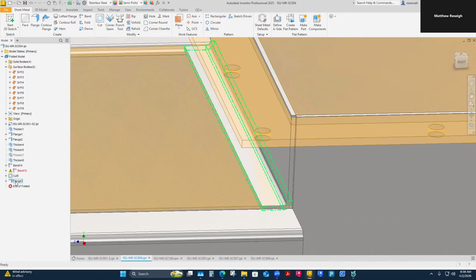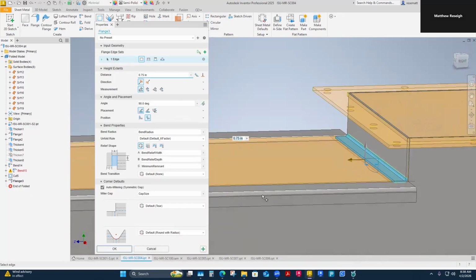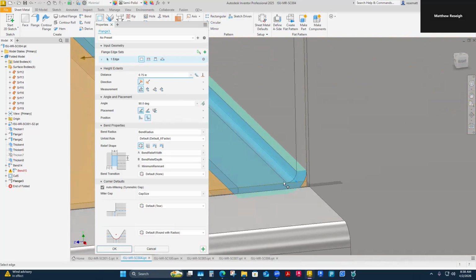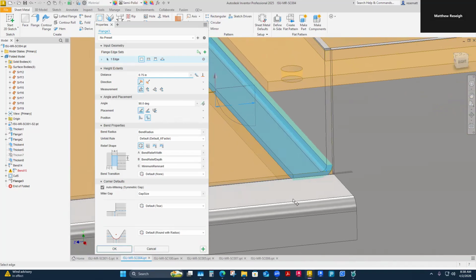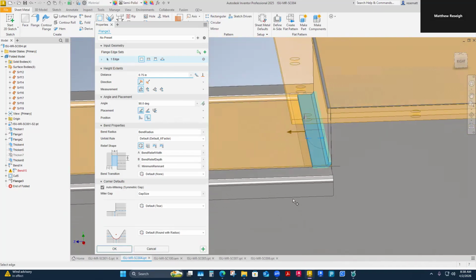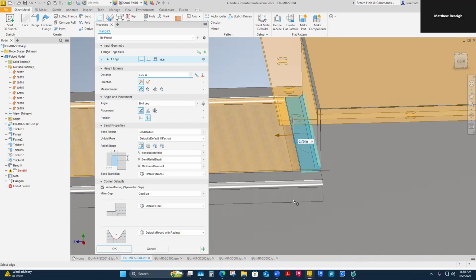I did it very last, but you could do it now. And so what I've done is I'll come in and edit this feature. But your part should not have a flange there. It should just end as a raw edge. I wanted to bend it because I want it to kind of act as a seal on the lid as well here. So I don't just want that raw edge flapping there on the inlet.